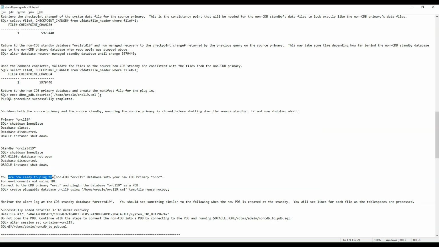Now we are ready to plug the non-CDB ORCL19 as a PDB into our ORCC.